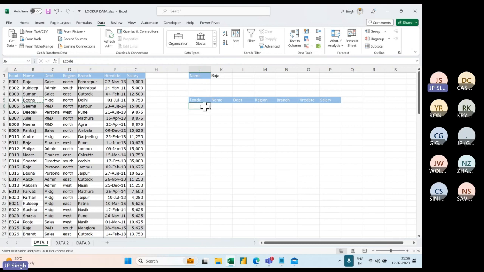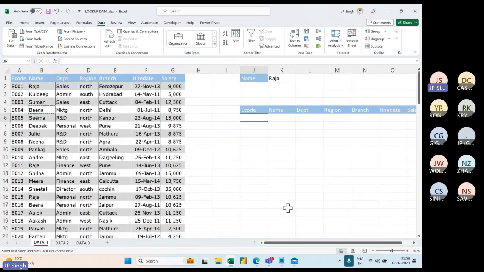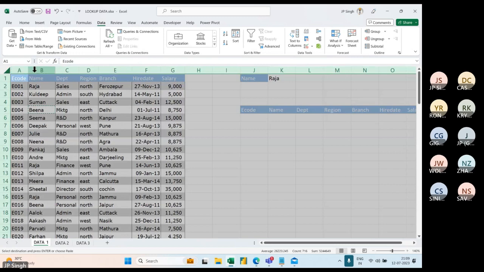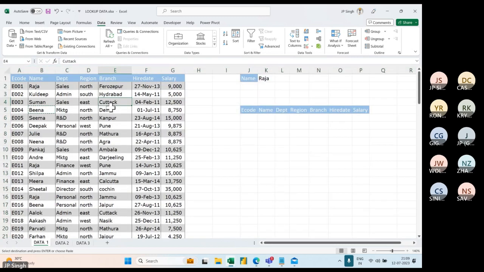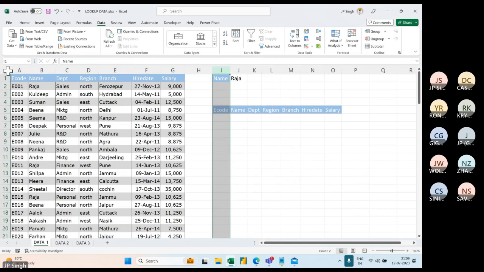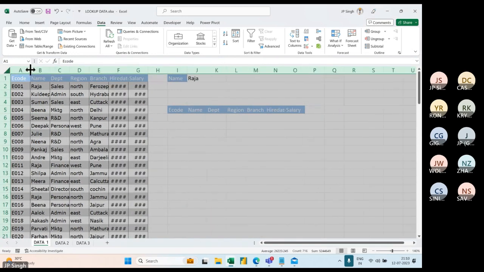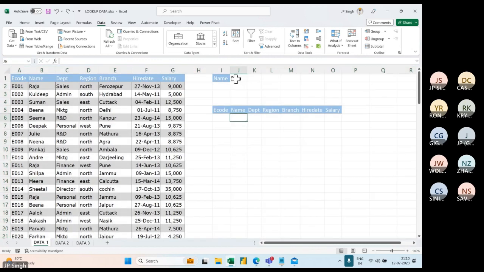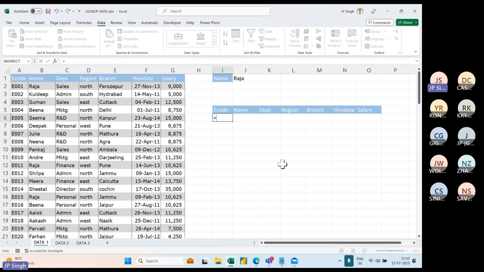Now coming on to that, I am going to write here. I'm making it a bigger zoom so that you can understand it clearly. I'm just giving this some space here. Fine. So I'm starting here. I'm writing =FILTER.